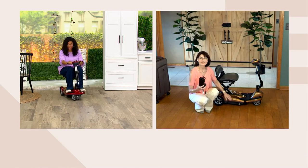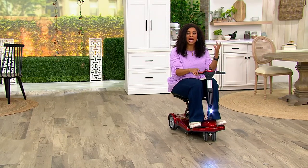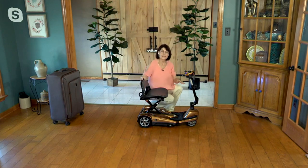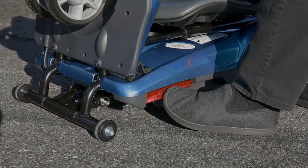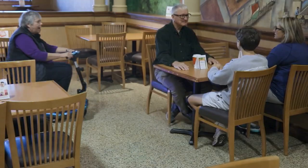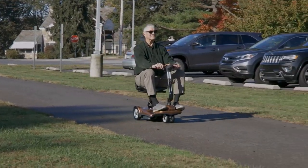As I'm getting ready to ride, I think about all the places you can go. What are the different terrains? You will take this everywhere you would take a baby stroller, a wheelchair, or a bicycle — so that rules out sand. You wouldn't take it on the beach, but you could enjoy the boardwalk. It goes wonderfully over cobblestone, pavers, sidewalk, and your driveway. This is not a licensed vehicle and not for on the road, but it can take you through parking lots and to destinations where those are long walks. You also have a little adjustability in the tiller — more room for longer legs, or lower the steering column for a more petite person.